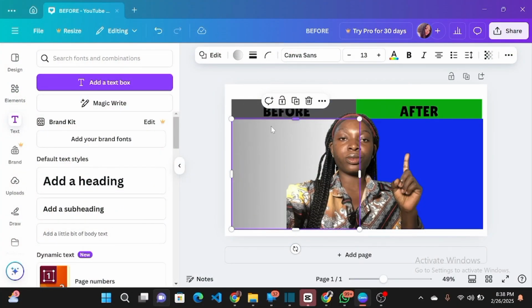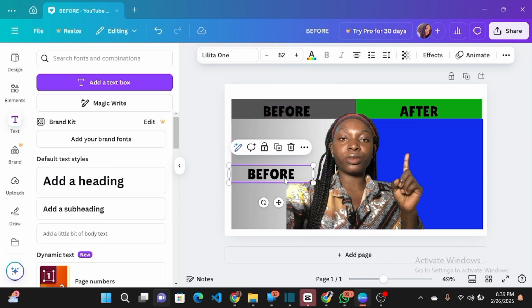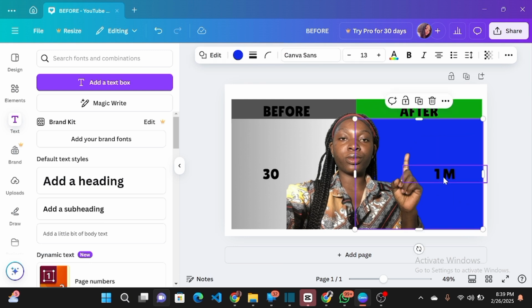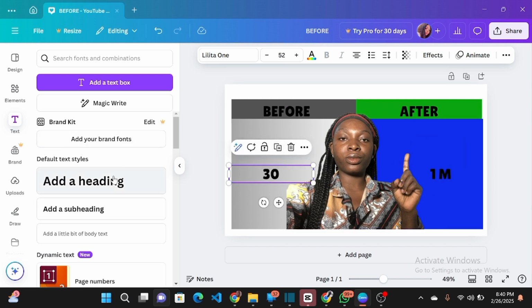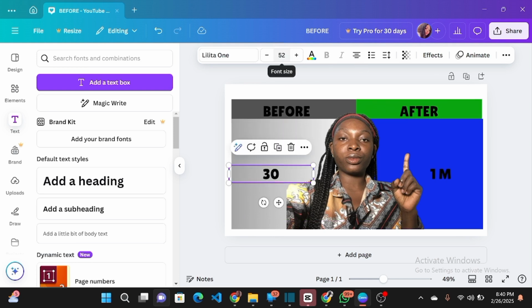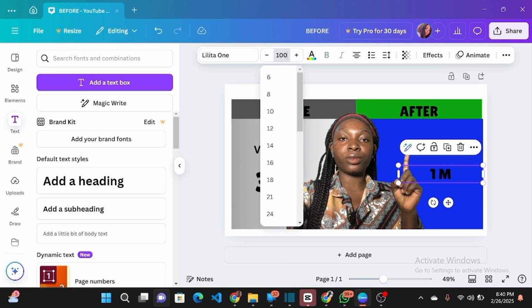So I'm going to be using this font. I'm going to be duplicating it again. If you see what I'm doing, you will see that it is aligning. Okay, let me do it again. When I'm dragging, it is aligning to this text. This alignment means that they are in line. I'm going to add another text. And then I'm going to go over here, and I'm going to make it 102.